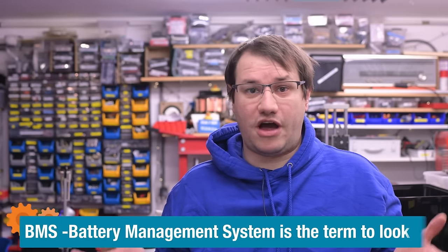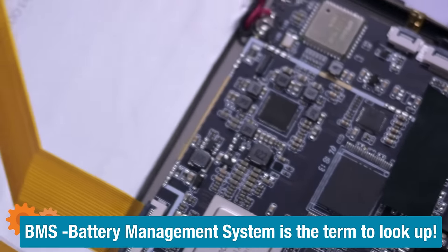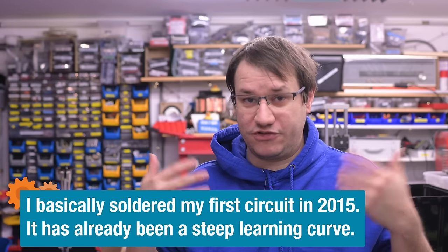Just one LiPo cell will not be enough to power a whole computer system. So we have to iterate on that design and find a solution to charge and discharge multiple cells while keeping them safe without blowing them up. Laptops have really complicated powering schemes — it is not trivial to put multiple cells in series and parallel and then charge them individually and protect them. I'm not an engineer, I'm just a maker, but I already know how to make a charging circuit for one cell and I think I found a solution to put more of them in parallel, charged from one source, yet all still individually protected. But that also means we can't just put them in series to get higher voltages — we have to step up the voltage, which complicates things even more.